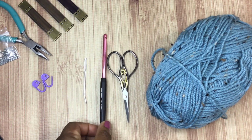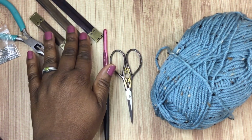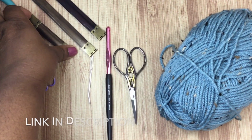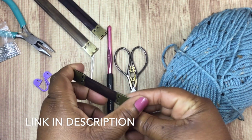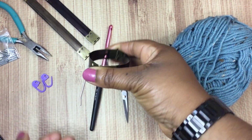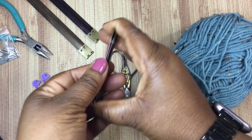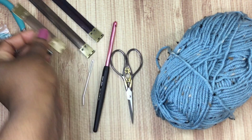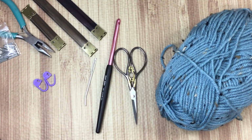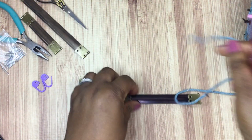You'll also need to make sure that you have the yarn that you want to use. I use an acrylic yarn and the corresponding crochet hook. I use a 5.5 millimeter. Okay, so along with your favorite yarn, you're also going to need to get these little clasps. I got these from Amazon. They came in a little kit and they had 4 sizes ranging from 3 inches all the way up to 6 inches. So then you can customize the project that you want. You're also going to need some pliers that came in handy, yarn needle, some stitch markers, and then of course you'll need some scissors to finish everything off. But other than that, we can go ahead and get started.